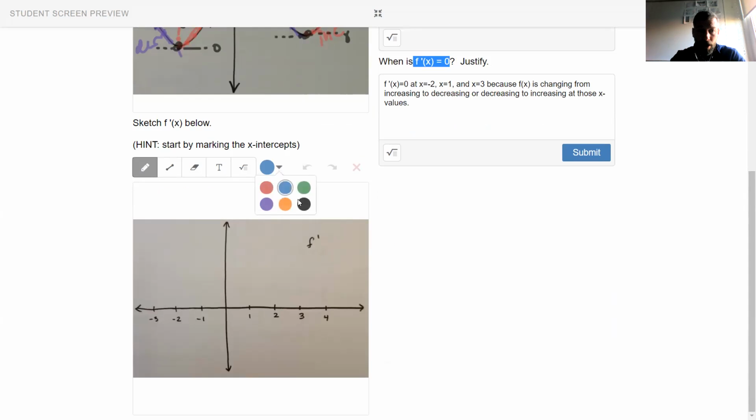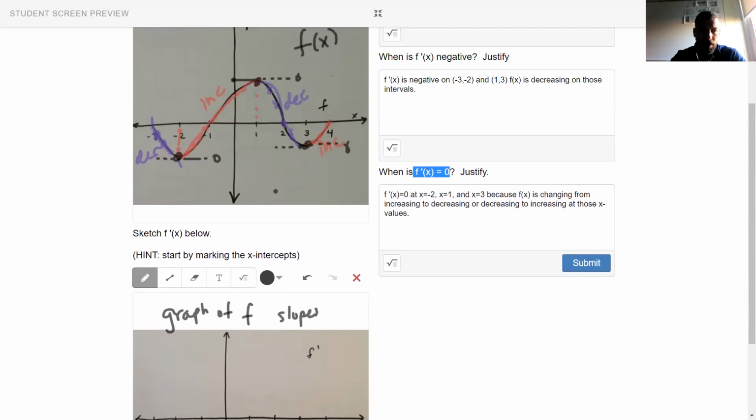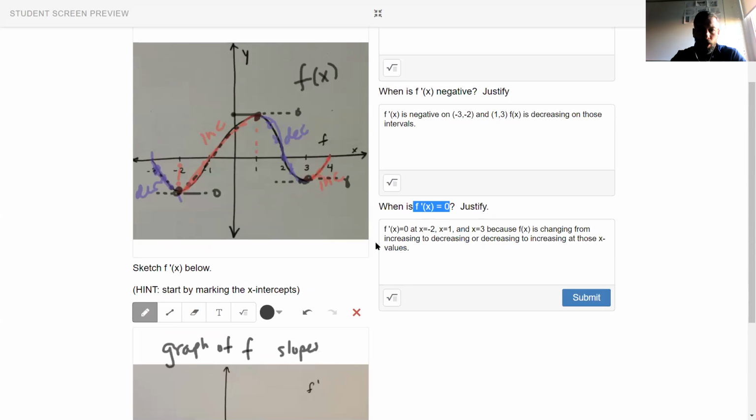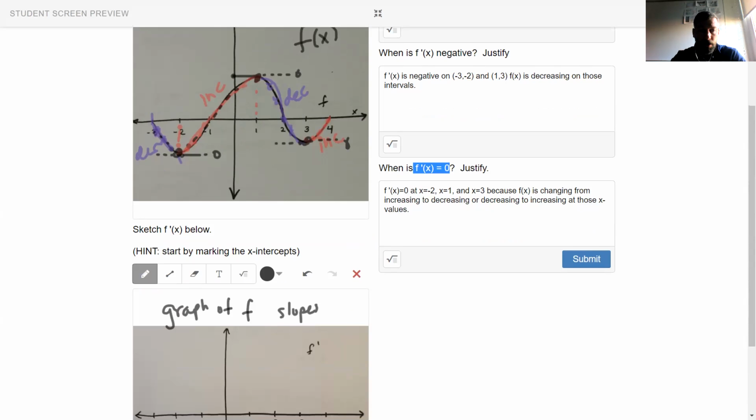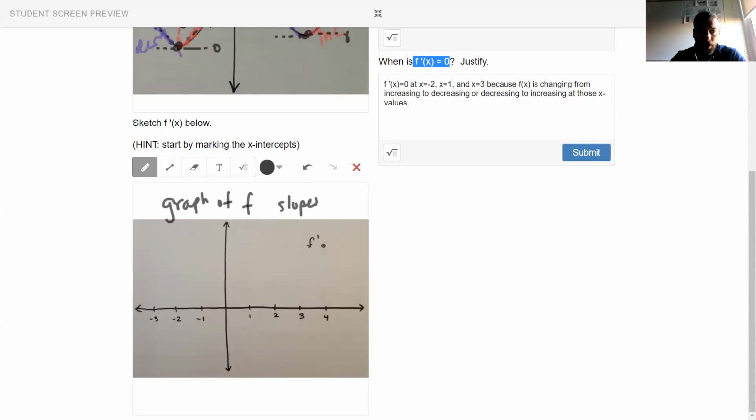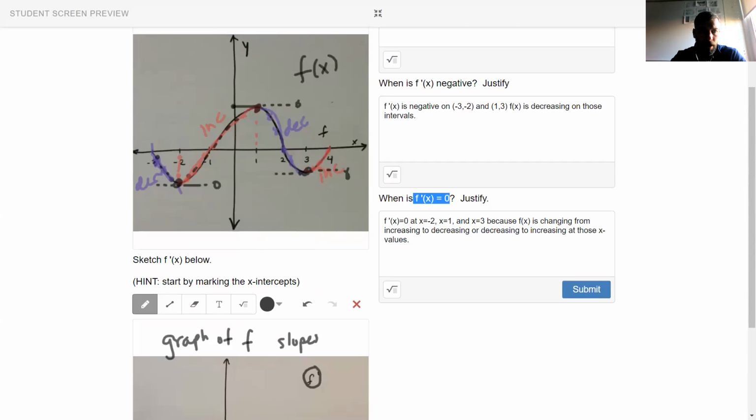So this is just going to be a graph of f's slopes. So basically, if I were to take every single point here, find its slope at that point and graph its slope, we would have a certain graph. Well, let's see. Easy things to graph are when f prime is going to have a slope of 0. Well, let's graph all of those. We're going to have zeros at -2, 1, and 3. So f prime, the slopes are going to be 0 at -2, 1, and 3.